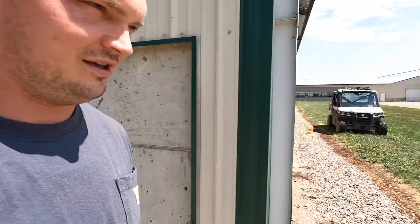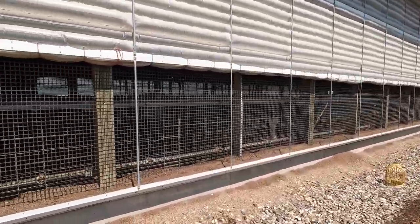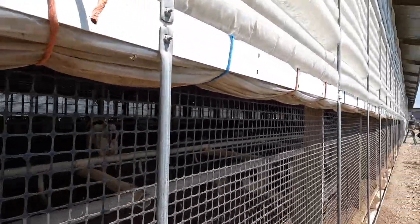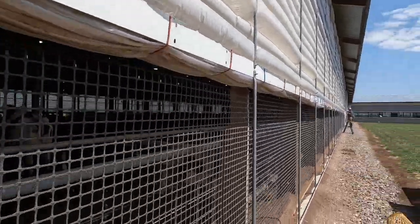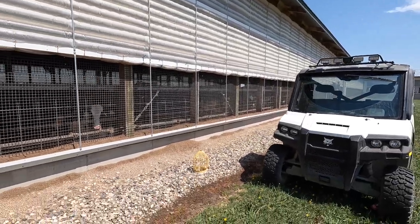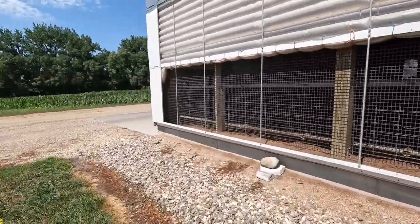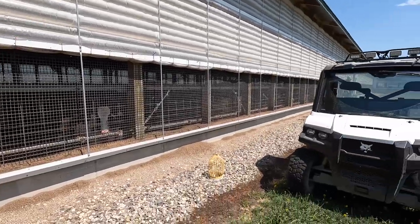Just thought I'd show you a few things that we have going on here today. Sam and Nasari are down there. We're tying up our curtains here. So we're taking this bottom curtain, lifting it up and tying it with rope to keep these sides open as much as possible, and to keep them up away from any mice that could chew on them. We still occasionally get some mice chewing on them, but when we tie them up like this, we have a lot less of that.